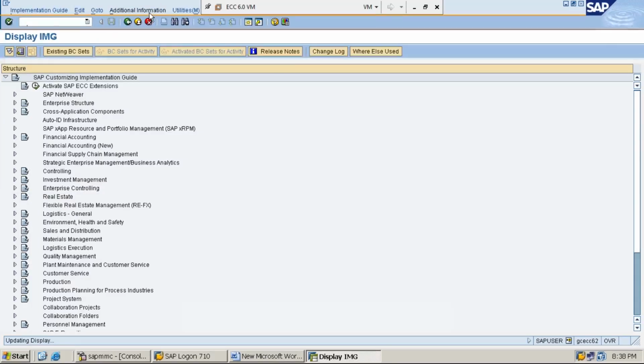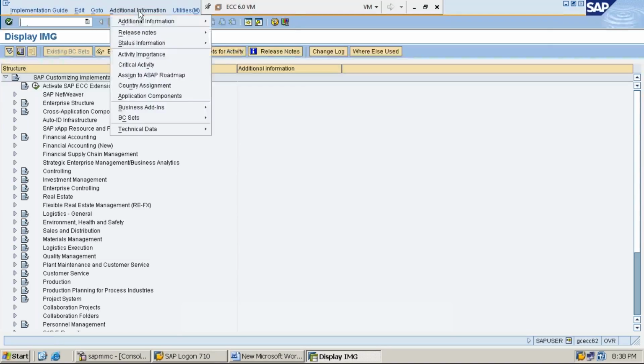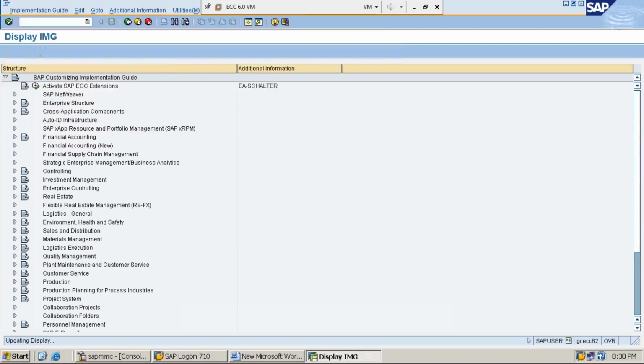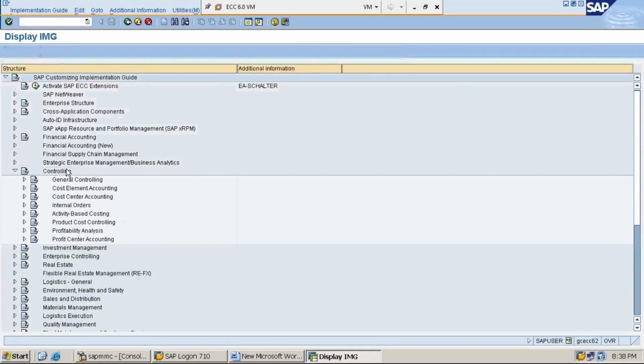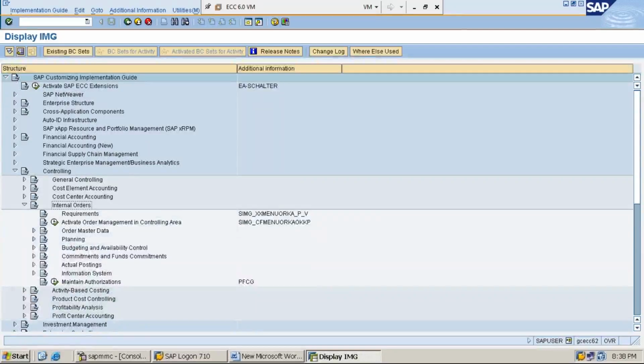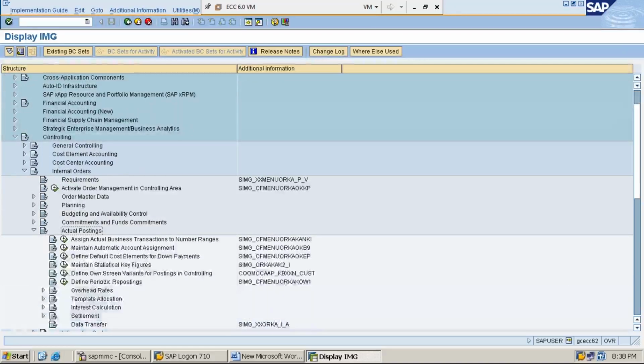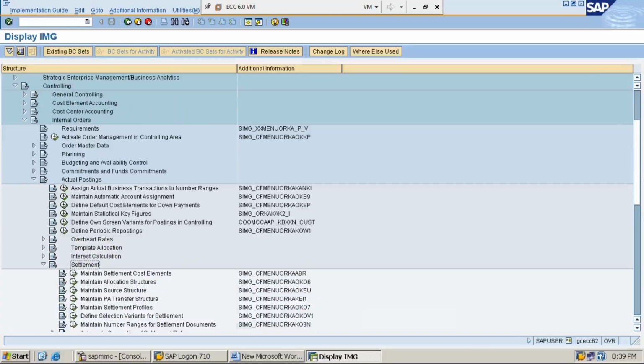Controlling, internal orders, then actual postings, then settlement.